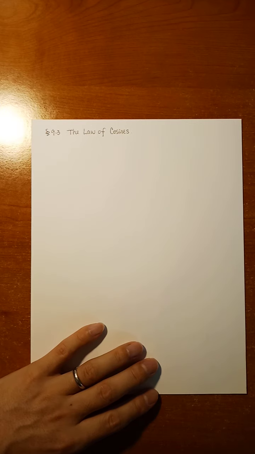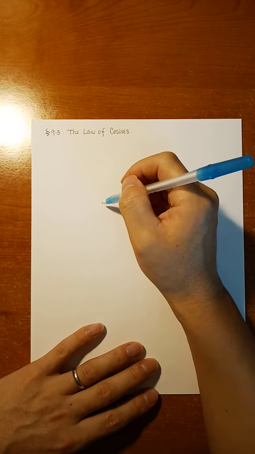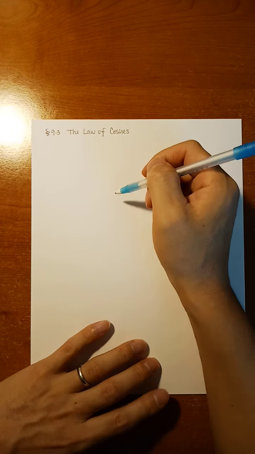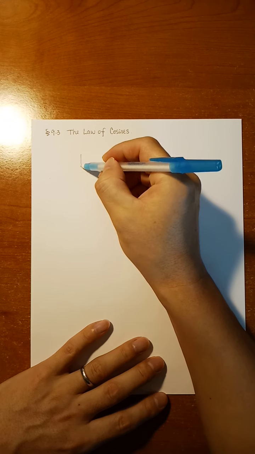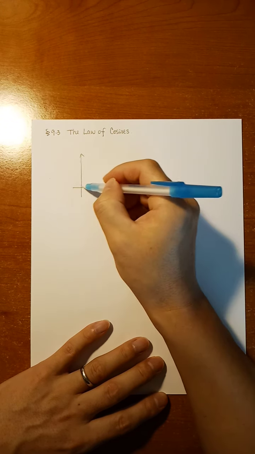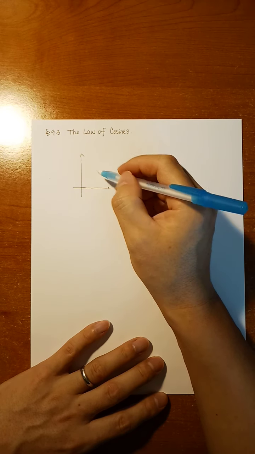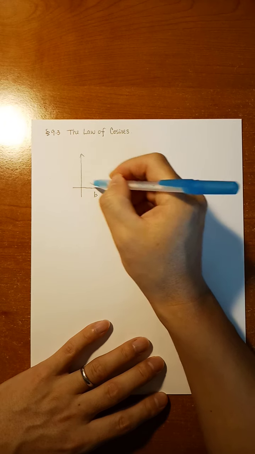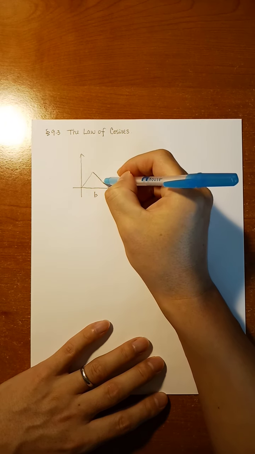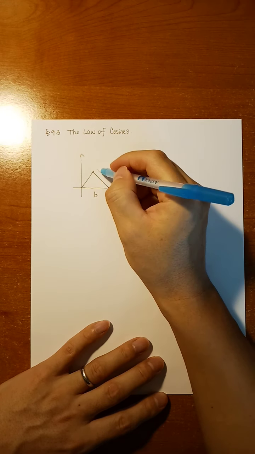Okay, so let's see. Assume we have a triangle. Let's assume we have an acute triangle, all three angles are acute. So we're going to place the acute triangle in this way. We place one side along the positive x-axis, and that's this side we call B, and then we get the third point above the x-axis.